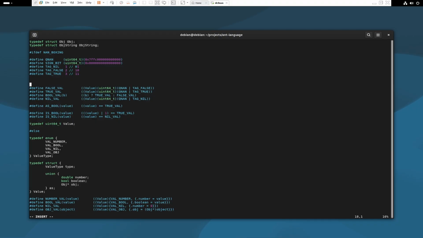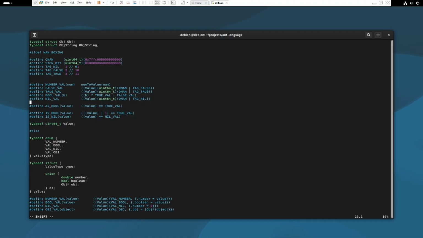So I will do the define number val, and we have a number, so I will use a function called number to value, and pass that number.